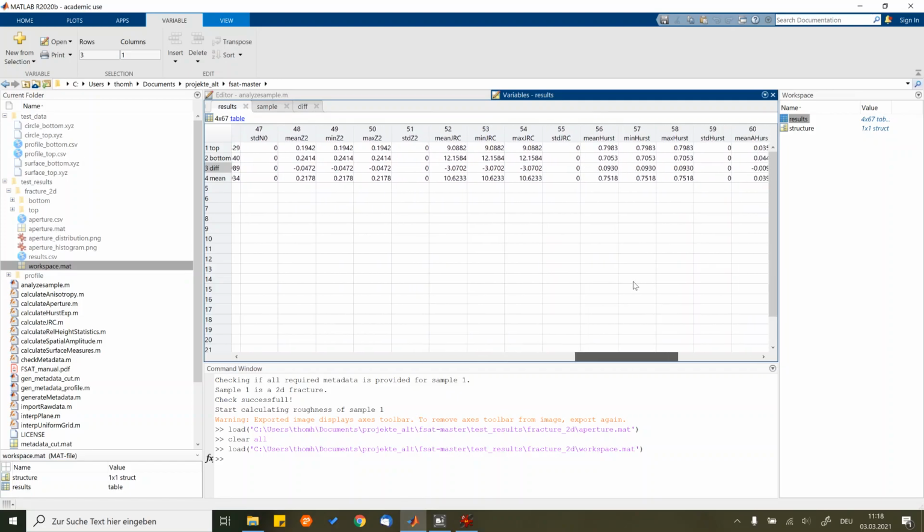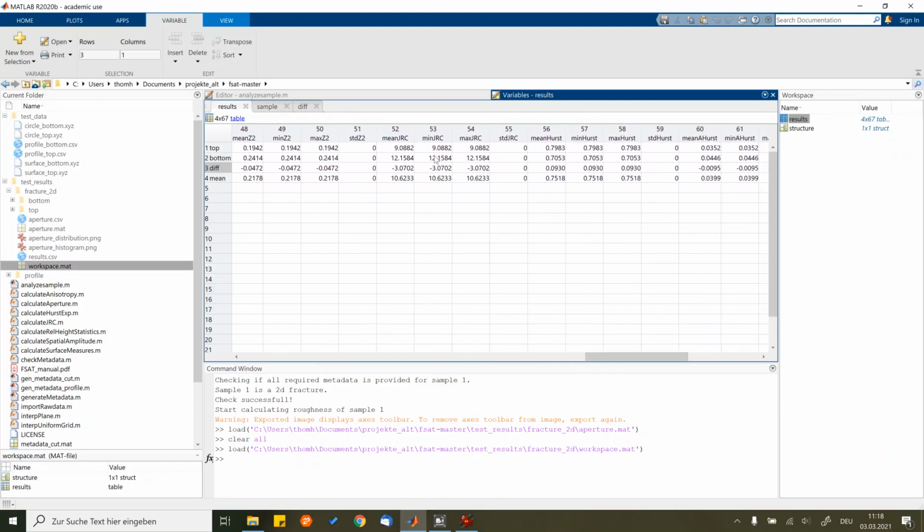Right, and we can, for example, look at the JRC value. So you see those two are very different, 9 and 12. That's quite a lot in the JRC world. But you will see, okay, that the difference is -3, so you might not want to consider a mean value here, right? But maybe those two are very equal, and you decide, okay, I can describe both profiles with the common value, and then you just get the mean value here. Right. Again, we output mean, min, max, and STD values.